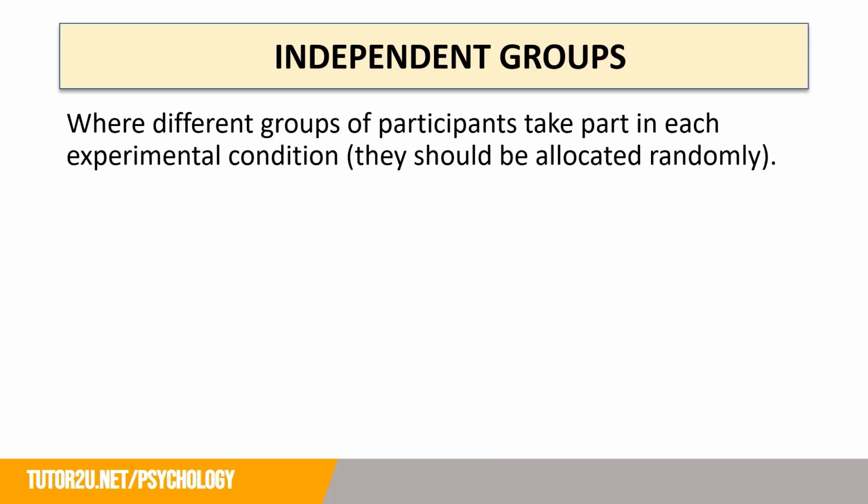Now this might be that you want to test for the effects of alcohol on someone's memory. So in an independent groups design, you might put half of your participants into a group where they are drinking vodka and another half into a group that aren't drinking any alcohol at all. Or you might want to test the effects of energy drinks on fitness. So you might put half of your participants into a group who are going to drink Lucozade before doing a particular fitness test, and another one drinking a different type of sports drink, such as Powerade.